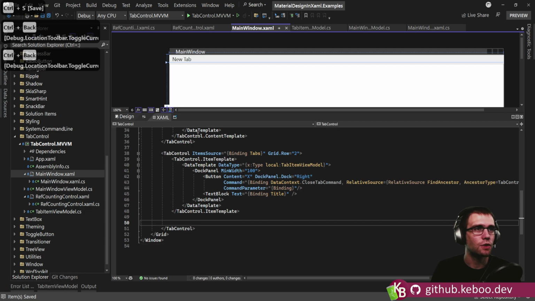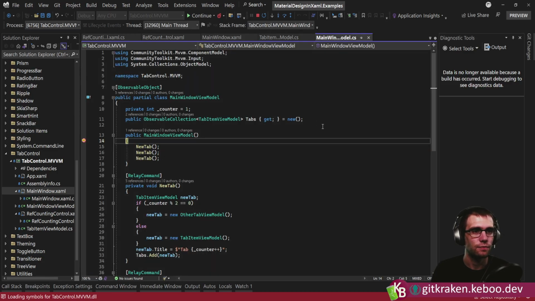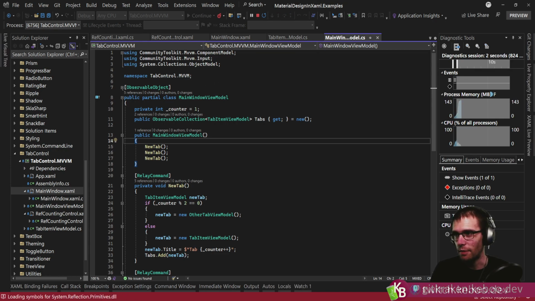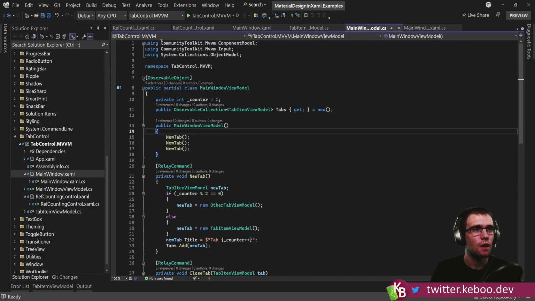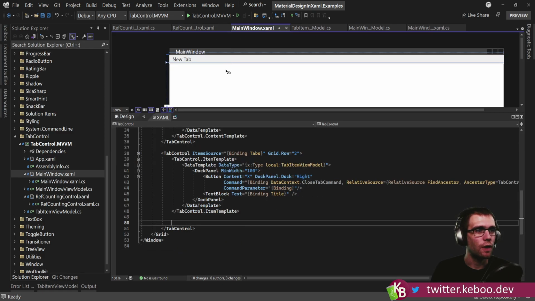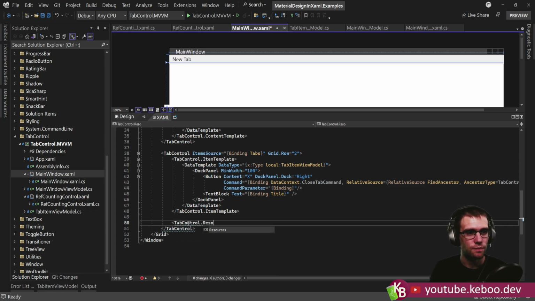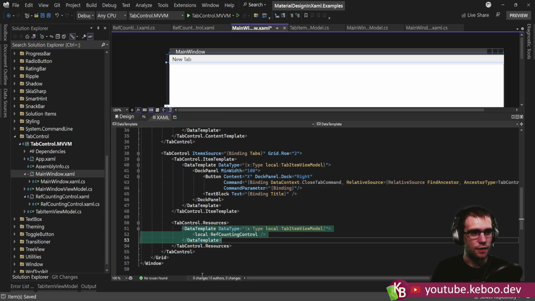Let's do something like this. So, well, first of all, if we launch this, let's just confirm we have tabs and 2 tab controls. Great. All that showing of breakpoints and then it breaks on me. Great. It works. You'll note down here, I've got some that are other tab view model and some that are tab view model. Great. That makes sense. Okay, so if we come in here, let's do TabControl.resources. So one of the ways that people often hide, yes, that is what I want.